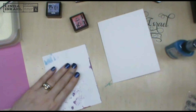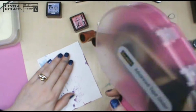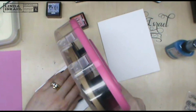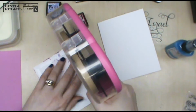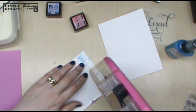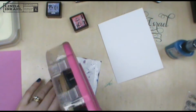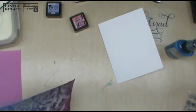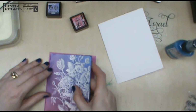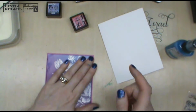I'm going to use my ATG gun because the card is a little bit damp and it will curl. So I'm going to use my ATG gun right up to the edge because this will help the card lay flat. I'm going to place this over my pink mat.